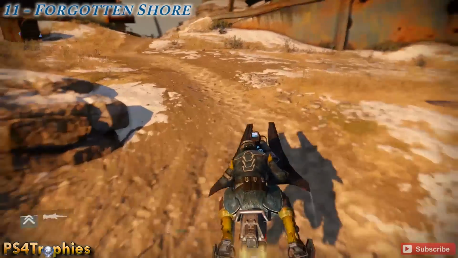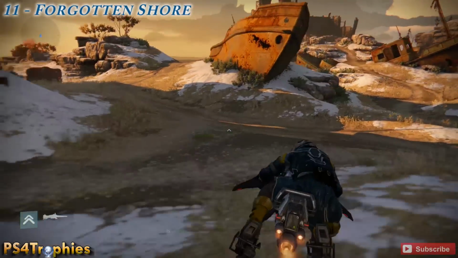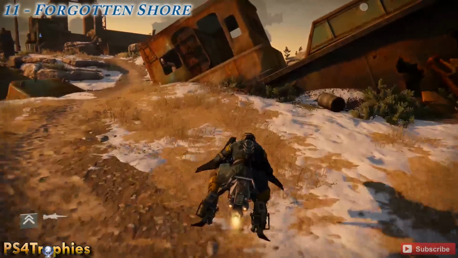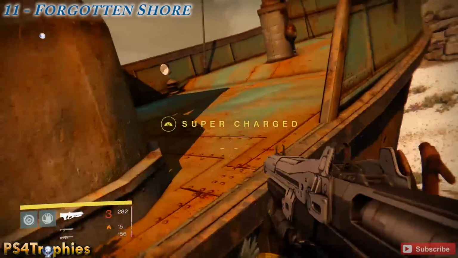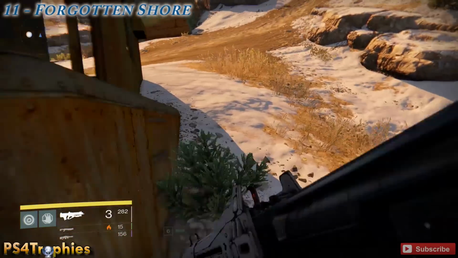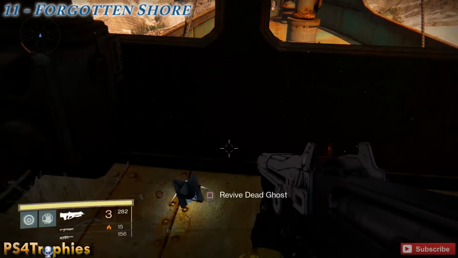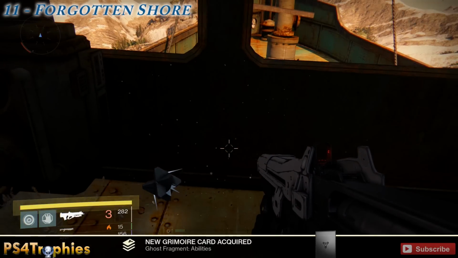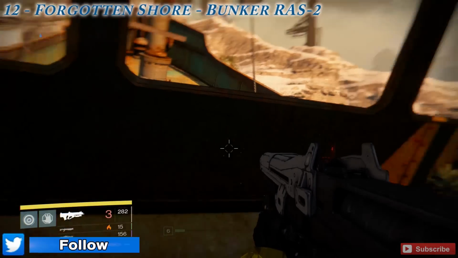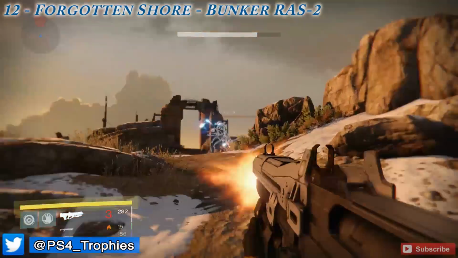Just follow the path, and you're going to find these beach ships here. And it's going to be in, I believe, this one here. And it's right, actually, yeah, it's right inside of here. So the next one is going to be real close to here. It's also going to be in the Forgotten Shores. It's actually going to be over here at RAS 12.